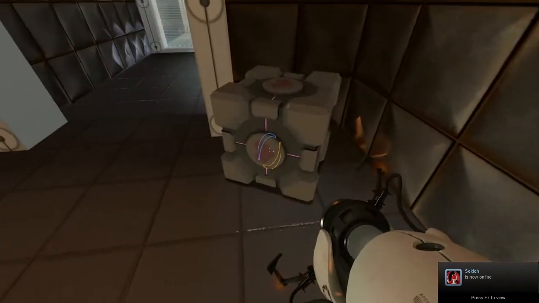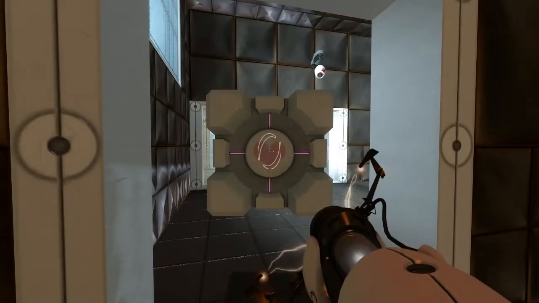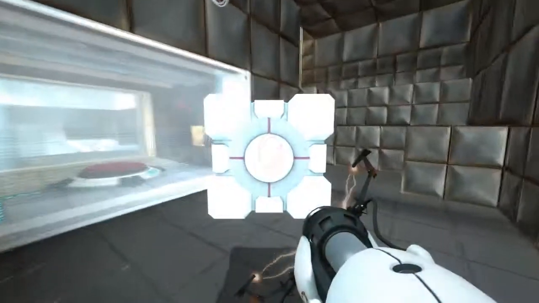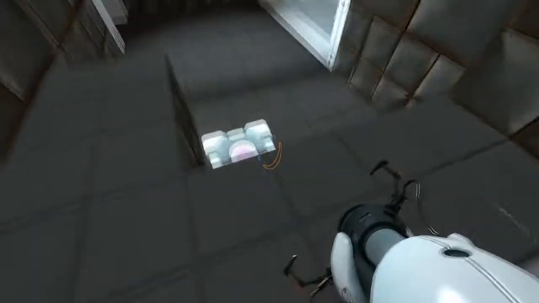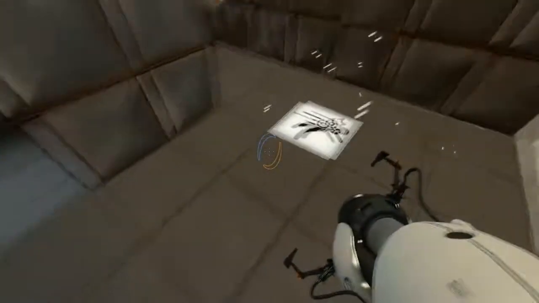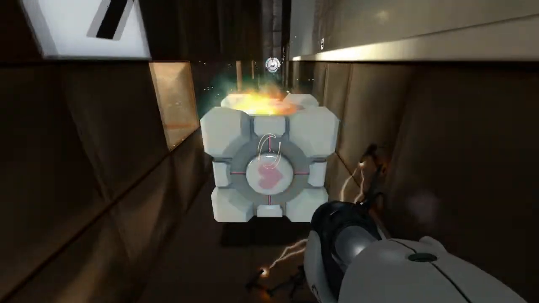The companion cube was originally added because this chamber requires you to carry the cube right the way through to the end. And playtesters didn't realise this and were leaving it behind. So they made it lovable and made you want it forever and ever. Use it here to climb up. And now use it as a shield to prevent you from getting hit by that energy ball.